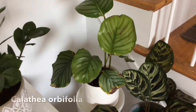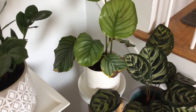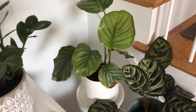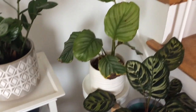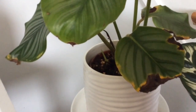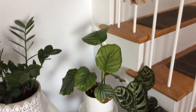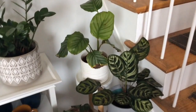On the other end of the spectrum we've got the Calathea orbifolia, which is one of the more finicky plants. I've had it for about a year and it waxes and wanes in how it looks. Right now it's not looking too bad — it did get thrips over the summer, but I put a lot of plants outside and the outdoor insect population actually helped control the thrips. This Calathea was put outside and you can see new growth and new shoots. It gets misted every day or every other day to help amend humidity levels during winter.